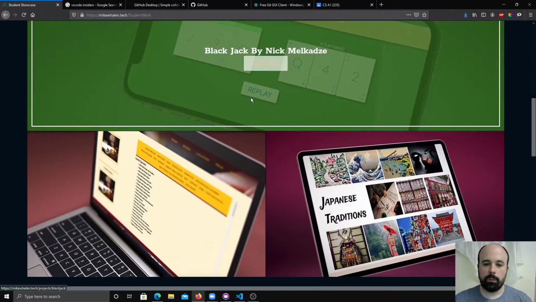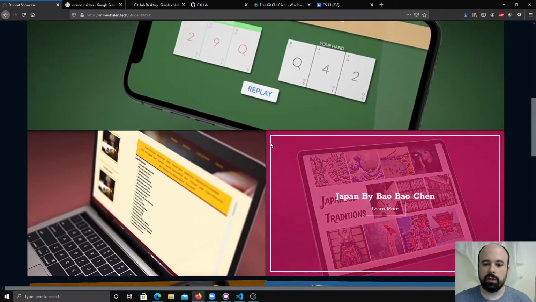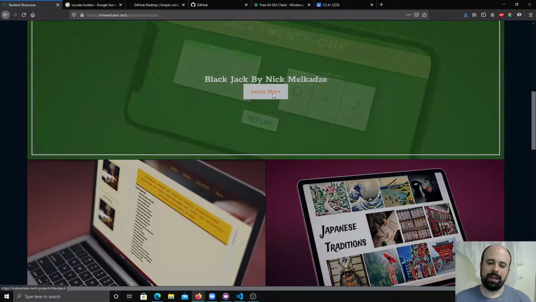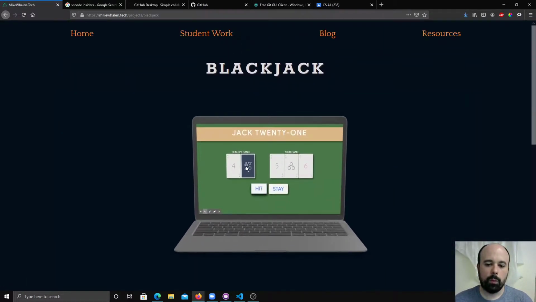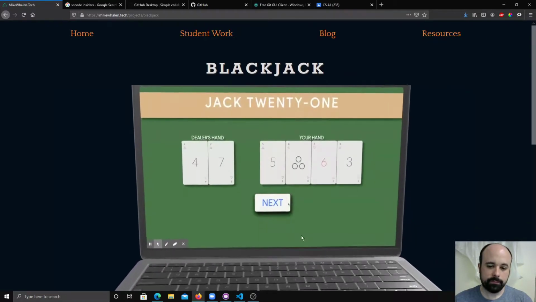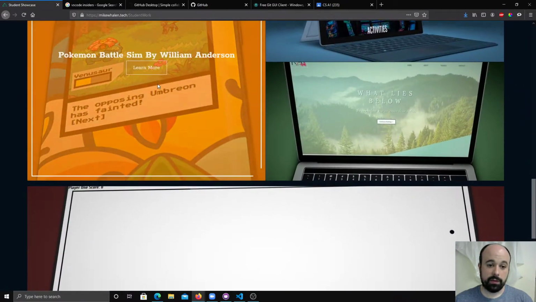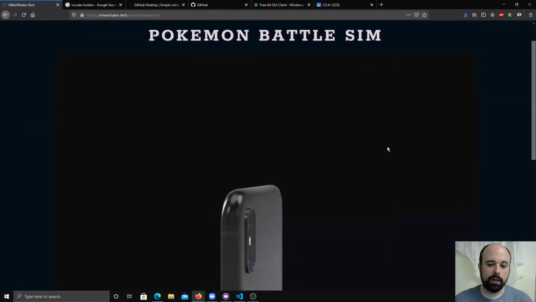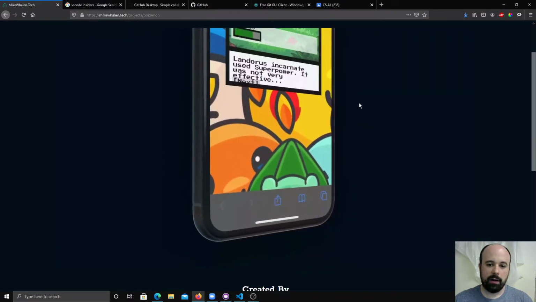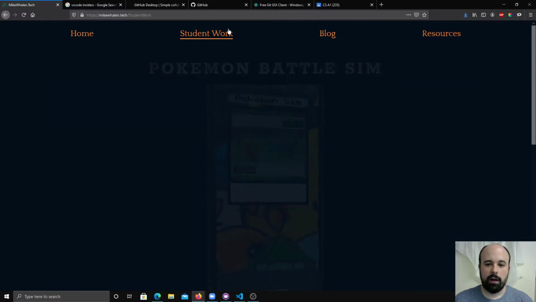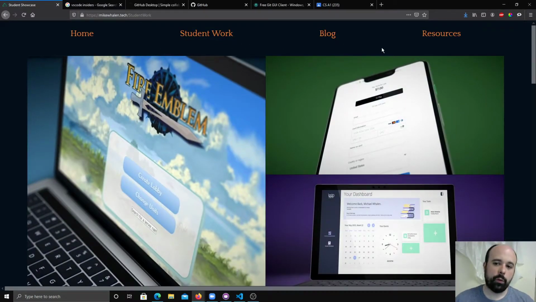As we progress, we'll start moving into making some applications that are a little bit more interactive. A lot of kids tend to do games early on when we start learning JavaScript. So this kid did a blackjack game. This kid went above and beyond. He did a Pokemon simulator right here, and I'm going to give you the skills for that. But primarily the first half we're really going to be focused on web design with HTML and CSS and SCSS. And then after that we'll start bringing in JavaScript.